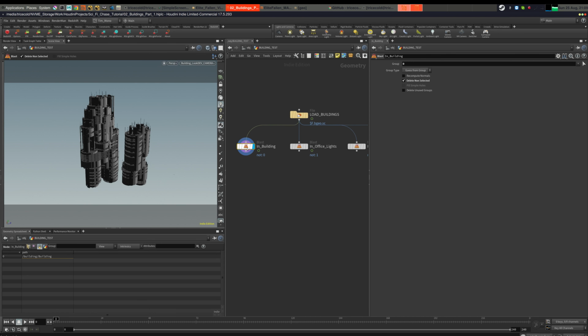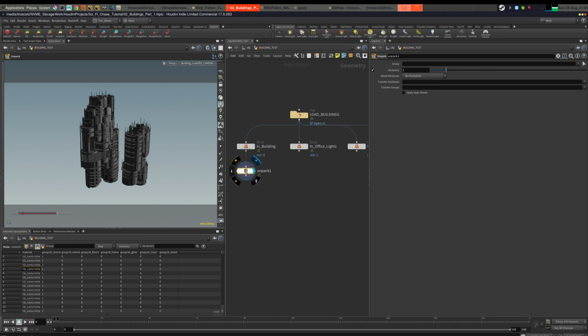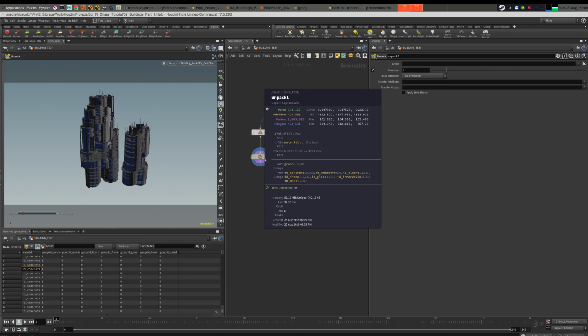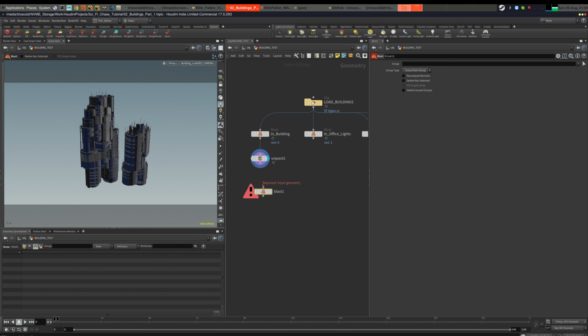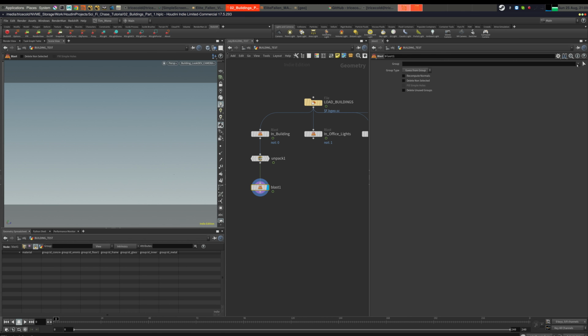We have our building here, still a packed object, so we're going to unpack it. And then it's going to reveal ID concrete, ID emissive, ID floor, ID frame, ID glass, ID inner walls, ID metal. If you want to double check that these are still correct, we can do another blast.